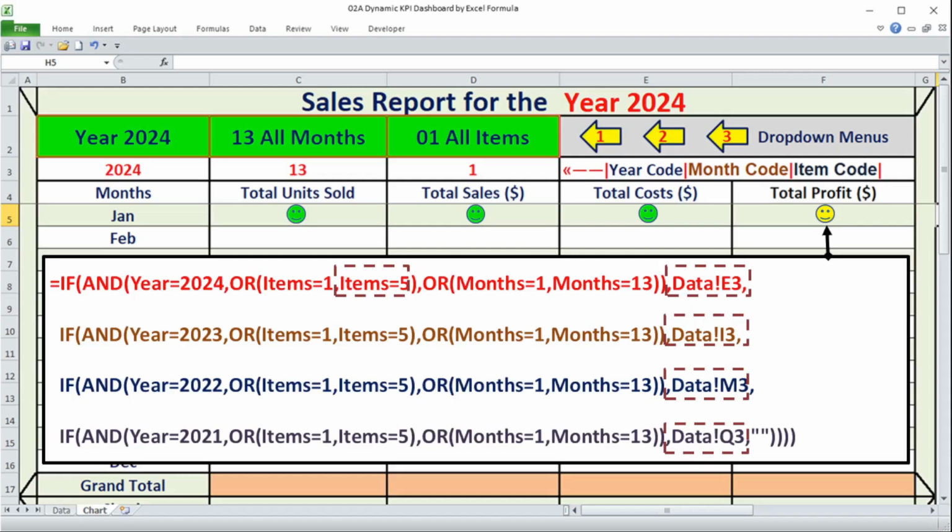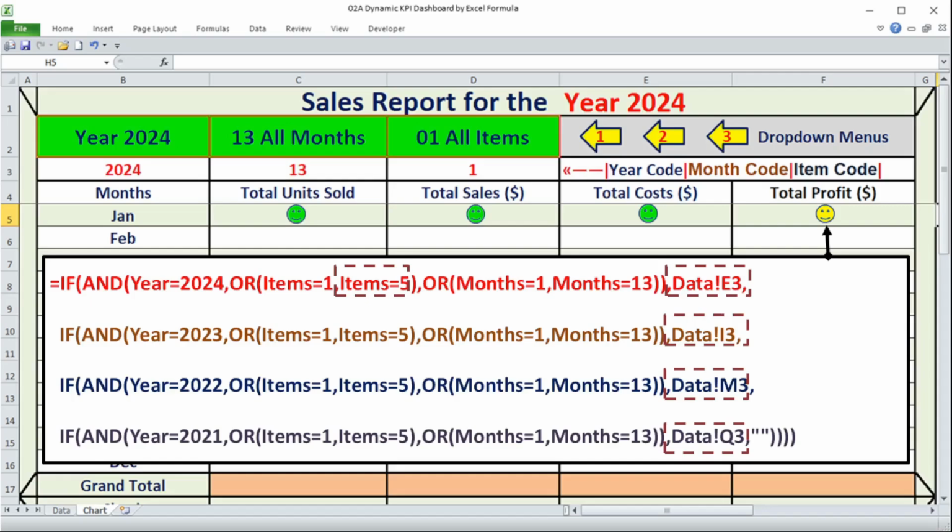Now, we have to enter all these formulas into Excel, from cell C5 to F5 respectively. We have two options for entering this formula. Option 1, copy the formula directly from this PowerPoint presentation and paste it into cell D5 of the Excel sheet. Option 2, select cell C5 in the Excel sheet, then paste the first formula by copying the formula from the PowerPoint presentation. Then use the copy, paste special, and formula options.